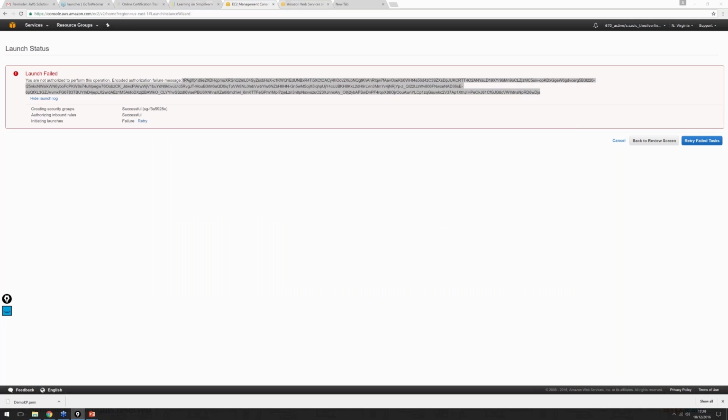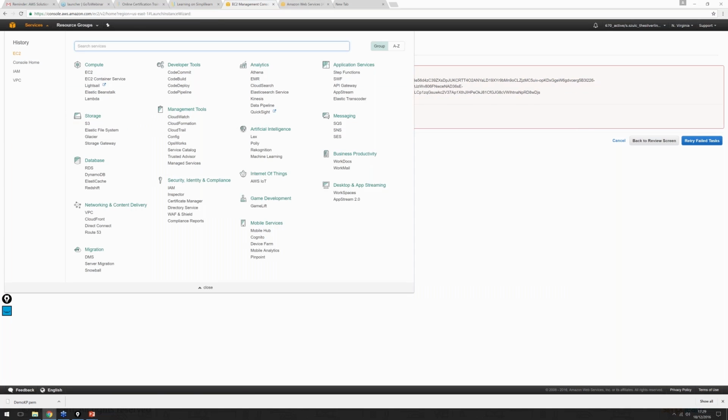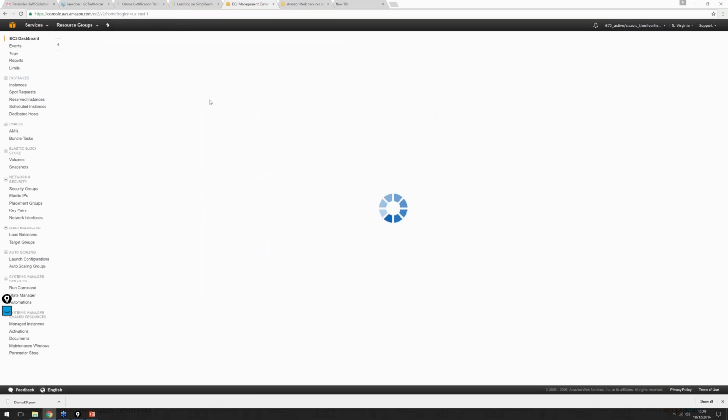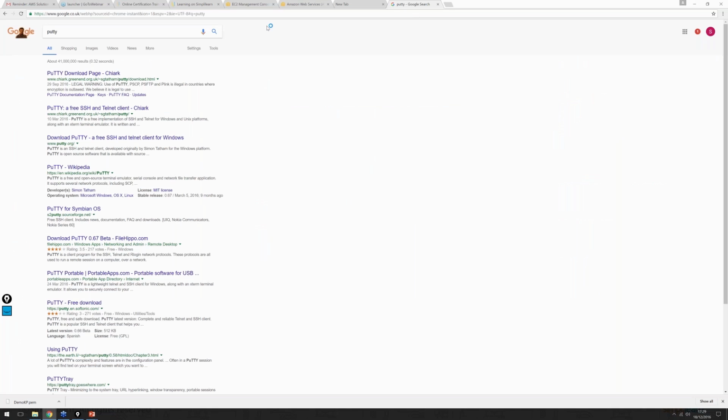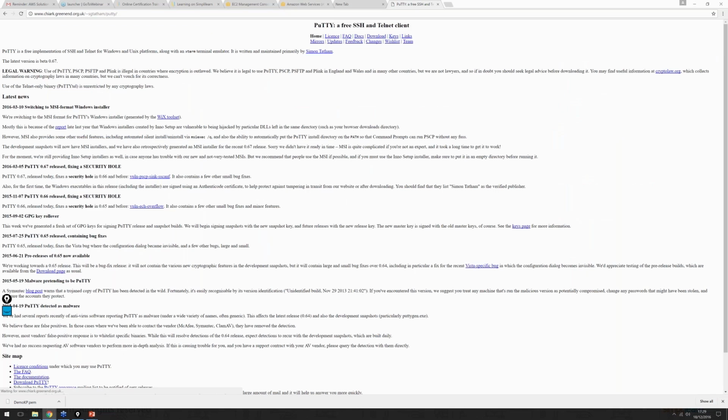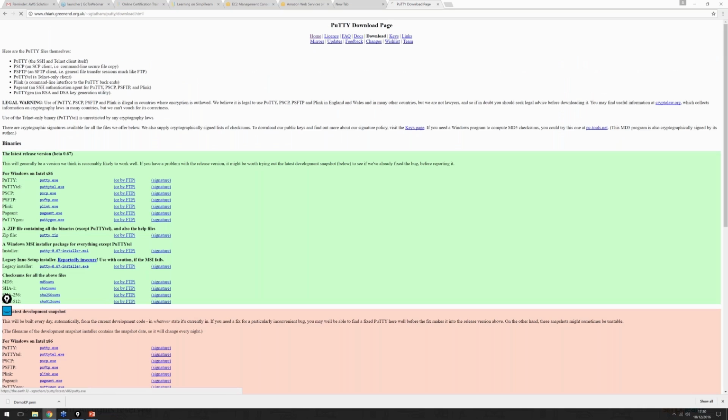So if I'm going to go back to the console itself and go to EC2, what I will do is I will basically download PuTTY. We use PuTTY basically to connect to the Linux servers, and majority of you, where is the download here? PuTTY, yes please, and also we need the PuTTYgen, and I'm going to explain why. PuTTY itself is a Windows application that allows you to connect to Linux systems via SSH, and some of you might know it, some of you might not.